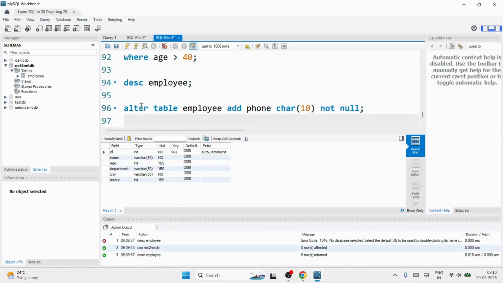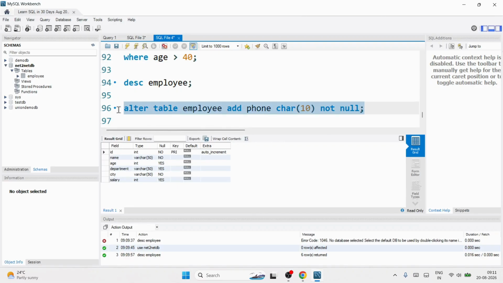Okay? So you are modifying the structure of the table. Alter is for modifying the structure, not the values. To modify the values, you need to use the update command, guys. This is just changing the structure of the table. In short, here we have these many columns. It's going to add one more column called phone number.